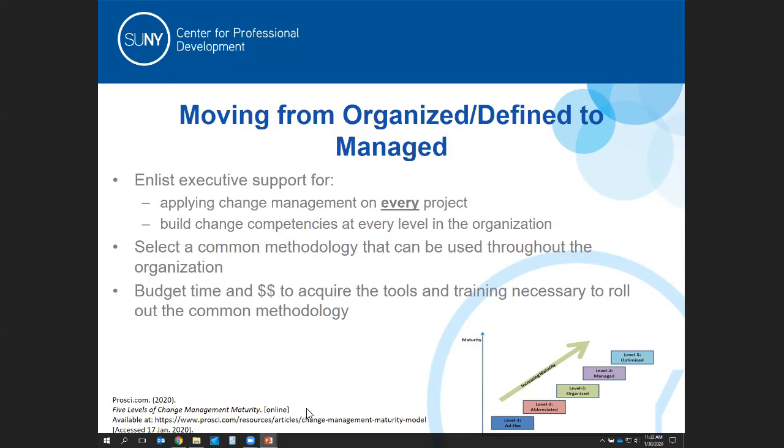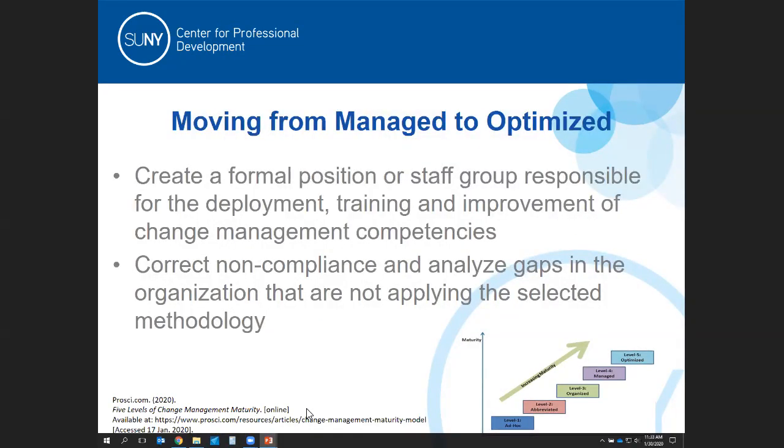Okay, and then finally, if we move to the final scale, this is where you're going from level 4 to level 5. In almost all cases, there's going to be a formal position or a group who is responsible for keeping this within its guardrails. So it's normally a community of practice, or it's a center of excellence in a large company, and their job is to be sure that departments remain compliant with the procedures that the company has invested in.